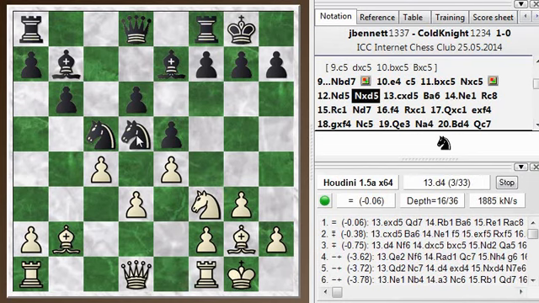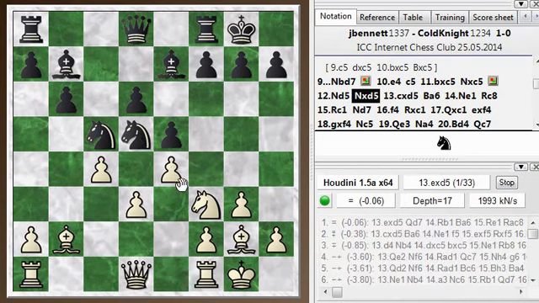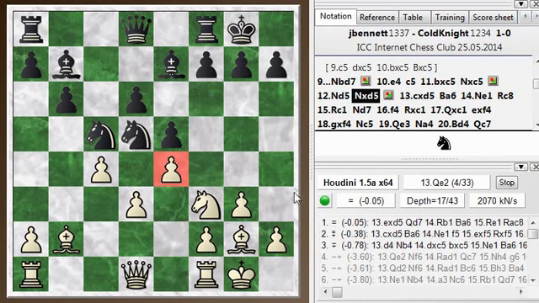Yeah, I didn't want to do that, but I guess maybe I have ideas. If I take with the e-pawn, maybe I can use the square on e4 later, and it does give a little bit more scope to the bishop. Well, the bishop is still going to be blocked, but I wanted to take with the c-pawn and get the open c-file. So, and I wasn't sure.